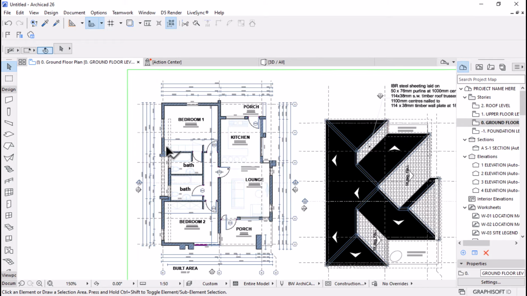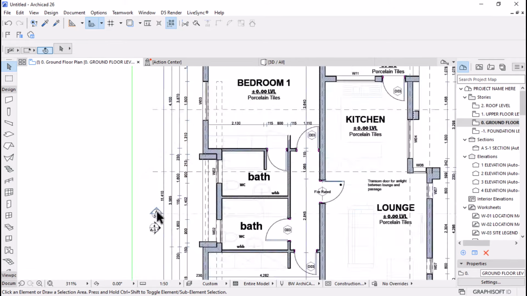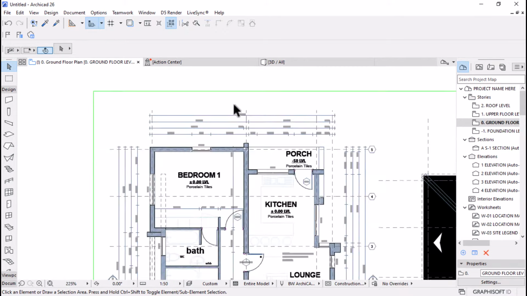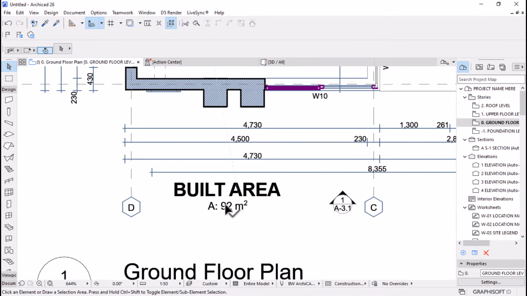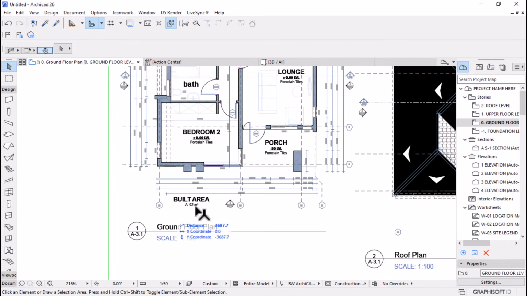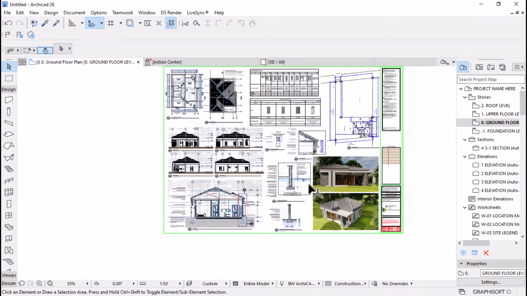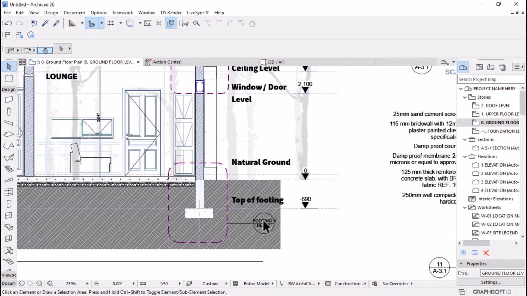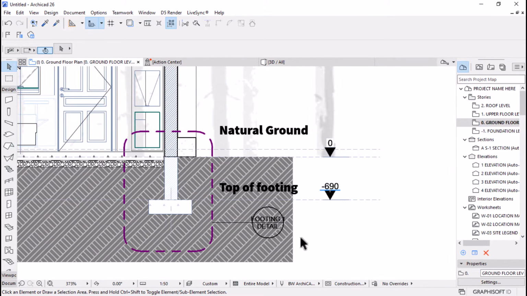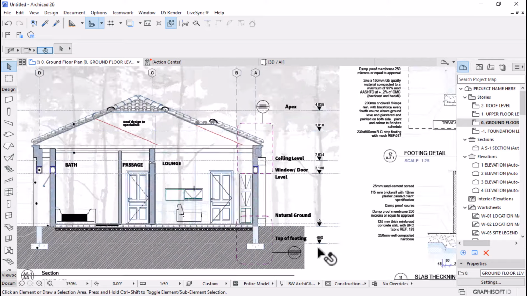In order for you to get the quantity or the amount of excavation of your project, you would need the square area, or the building footprint area, of your project. In this case, it's going to be this dimension multiplied by 8.8 meters. And you would get, I already have the built area here, which is 92 square meters. But because it's a volume for excavation, we need to multiply this area by the depth of our footing or foundations. That information can be derived from the details, or even here from the section. You see it's 690 deep, which is going to be multiplied by 92 to get your quantities.